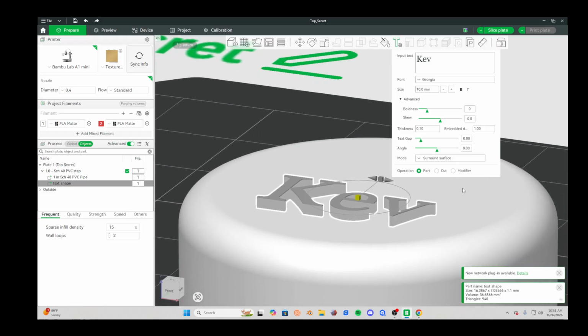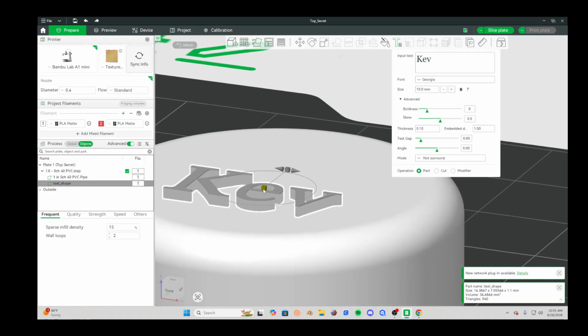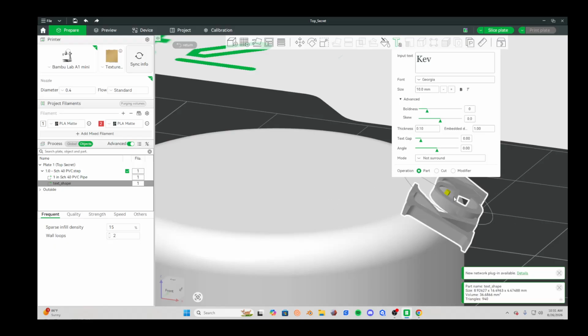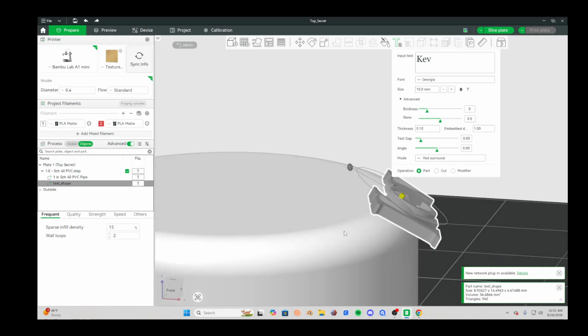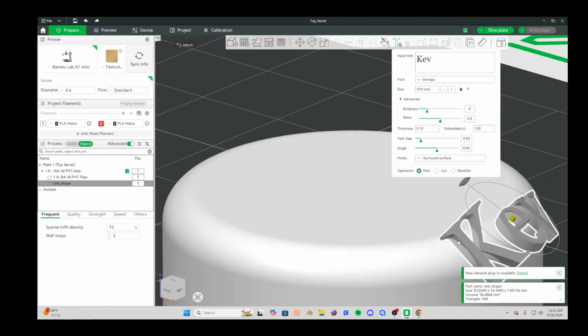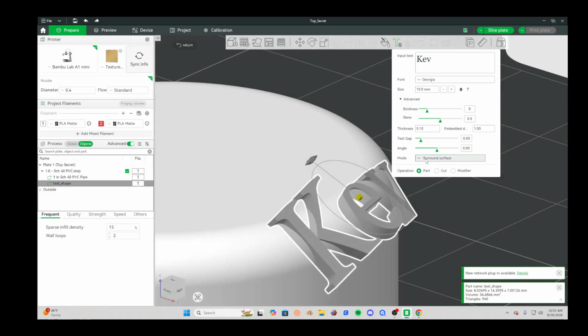Okay, we're almost through with the tutorial, so we're in the final mode, surround. We're going to go to not surround. So not surround means that if you have the text and it's attached to an object, it will not conform to your actual object, right? Surround the surface means that it will try and bend itself around the object. This can create some pretty interesting looks and visuals whenever you go print it. Could be useful for you, right? If you're designing a sort of hanging lettering or hanging numerals off of a curved surface.